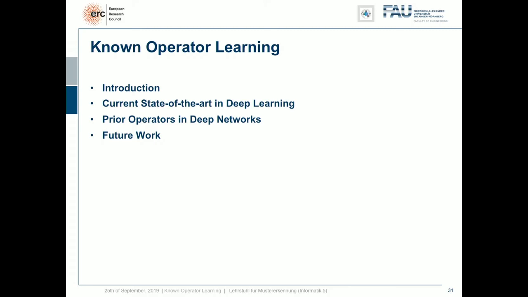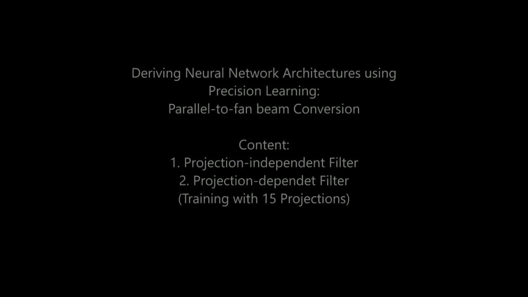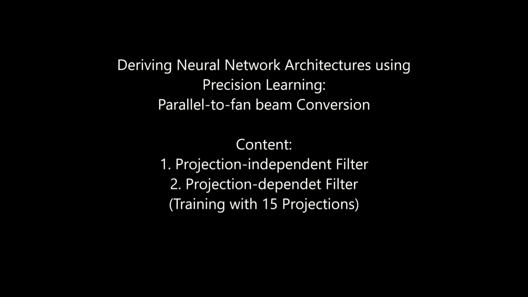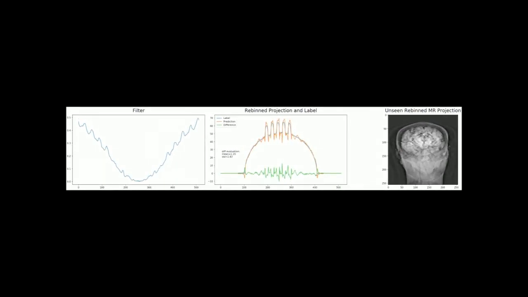So my time is coming to an end, so I'm also going to end this presentation now with just one more idea that will also be shown then tomorrow by Christopher Süben. And there we were thinking about using this also in a mathematical relation that we derive neural networks. And here we were interested in rebinning an MR acquisition such that it is represented in fan or cone beam projections. So imagine you have a hybrid scanner. Then you would like to create overlays for X-ray and MR, but you have to sample the MR data in a way that it matches the cone beam projections.